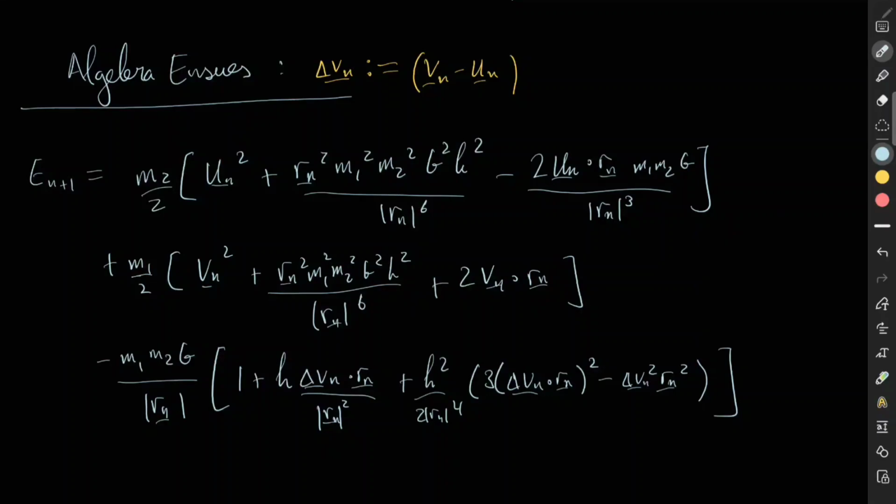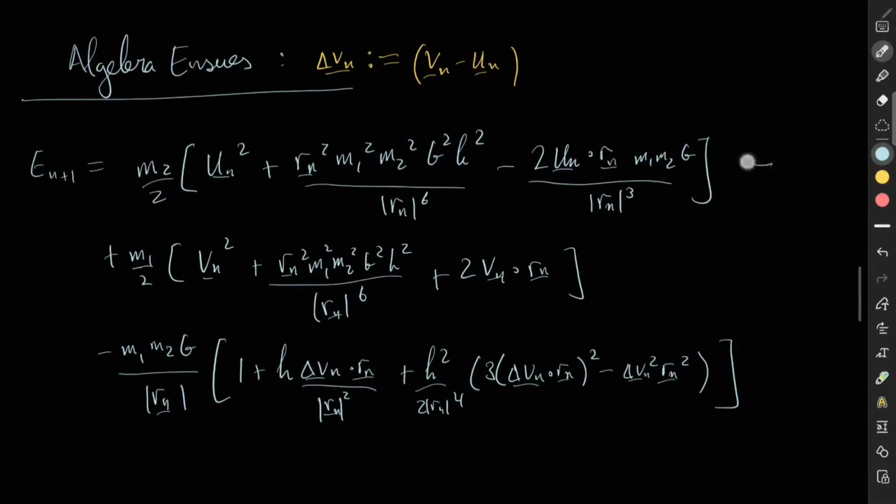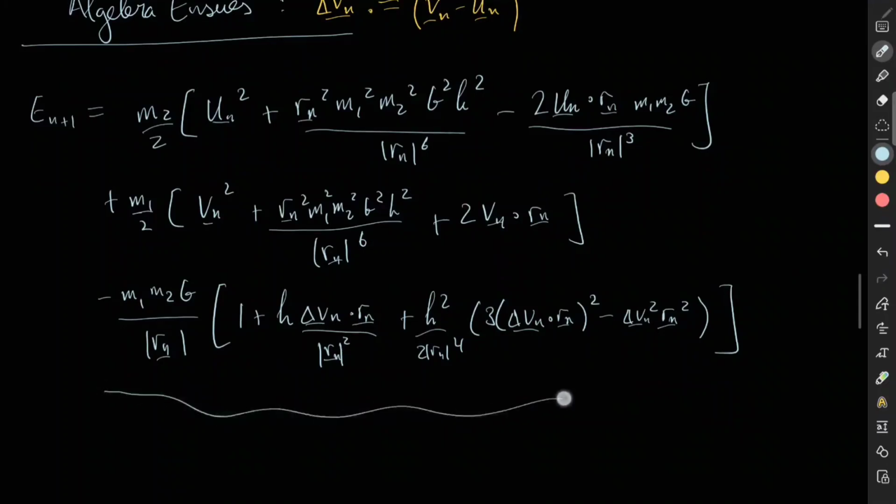Okay, algebra ensued. This beautiful expression is what we have. Now, it looks ugly at first, and it is ugly, it's really ugly. But there's some beauty to this chaos. So I should explain the terms. This is the kinetic energy of the m2 particle. That's the kinetic energy of the m1 particle. And this term, most interesting for us, is the potential energy.